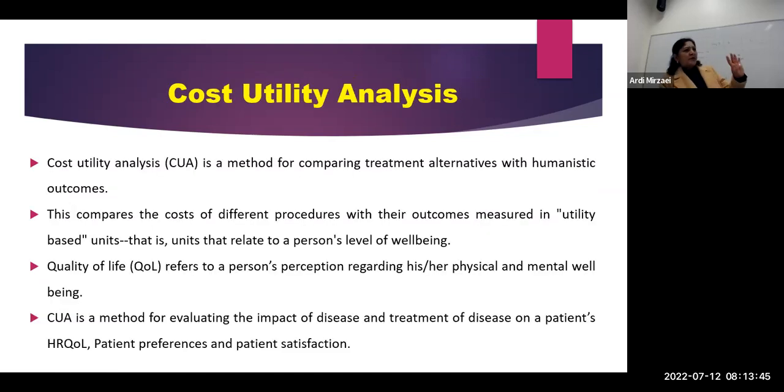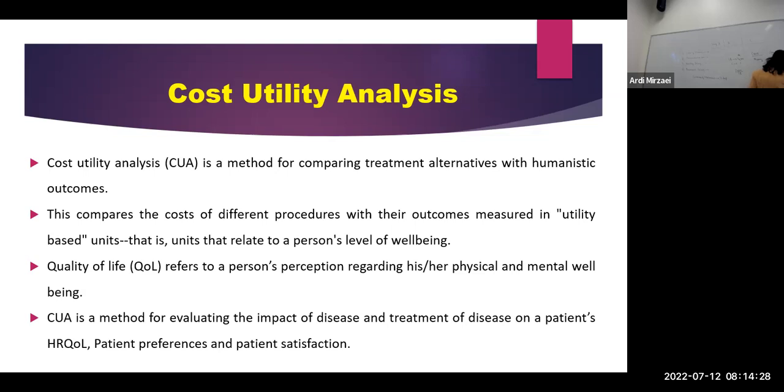Now we have come to the last method, the fourth method, that is known as cost utility analysis. Now here the interesting thing is the cost and the consequence. Previously the cost is always in terms of money, and the consequences in the first case was response, in cost minimization here also it was effectiveness. Third case, it was money. Here it is humanistic outcomes.